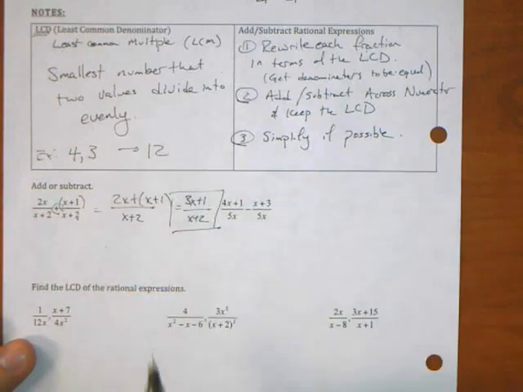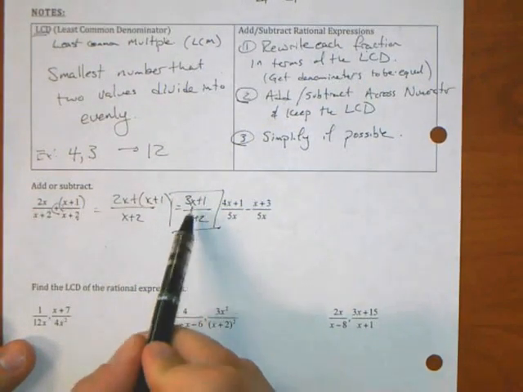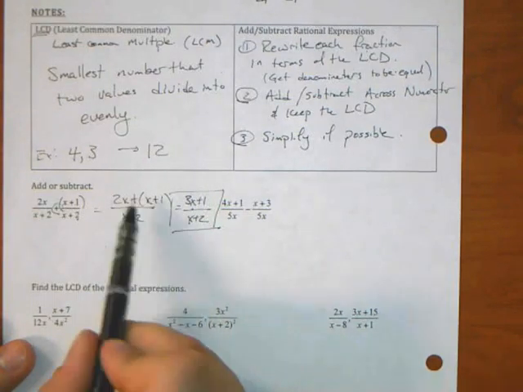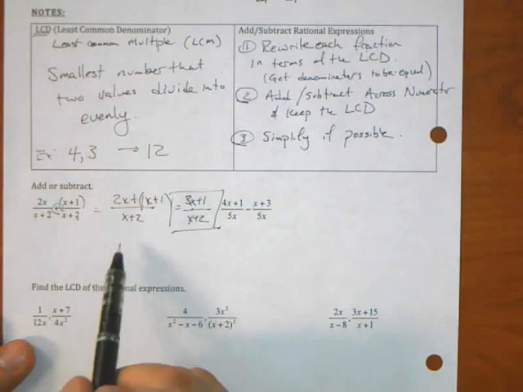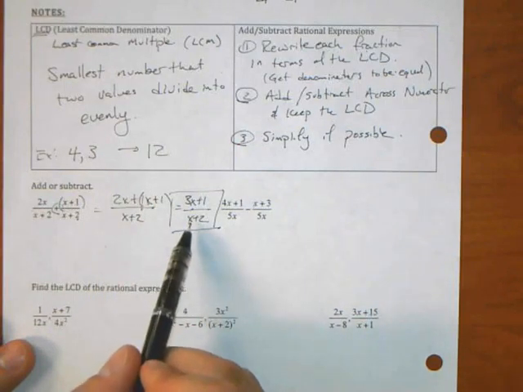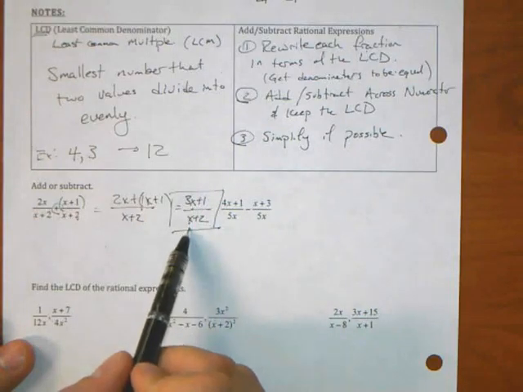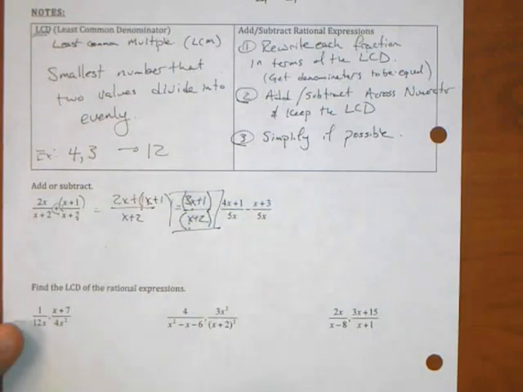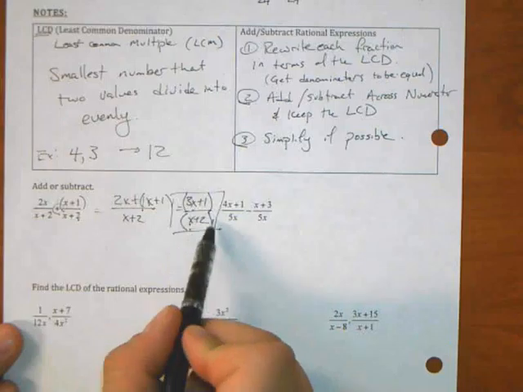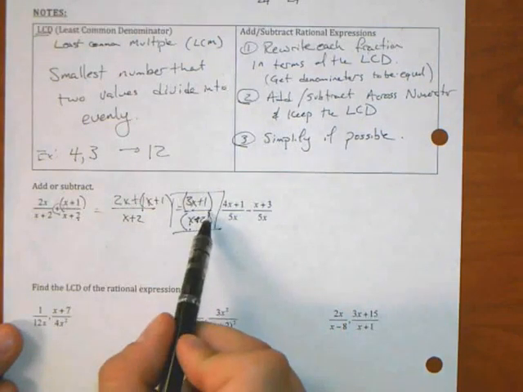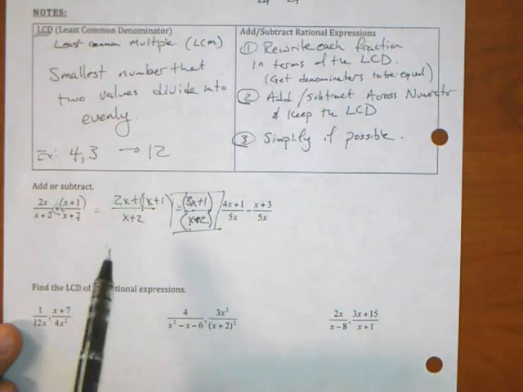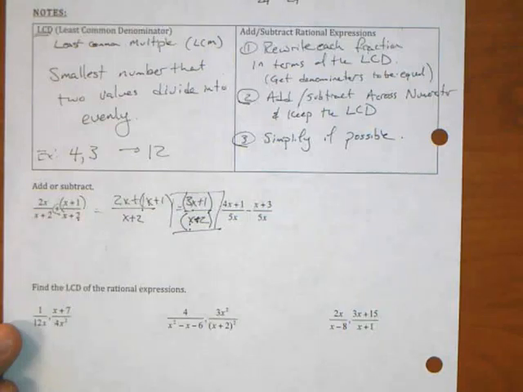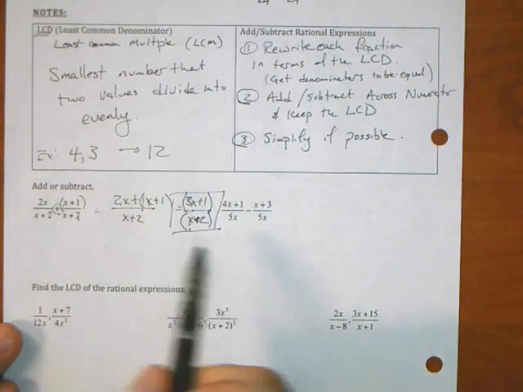Please do not do the following step. Please do not say, oh, there's an x there and there's an x there and I crossed them out. That's not a good step. Please don't try to cross these two x's out. The reason behind that is that this is actually a full factor here. So if you want to cancel something in this group because there's an addition sign connecting it, you better be able to cross out the entire thing. You've got to find an x plus two on top, or conversely, you've got to find a three x plus one on bottom somewhere. In this case, I don't think you're going to find it. It's nothing to factor. So you'd be done here.